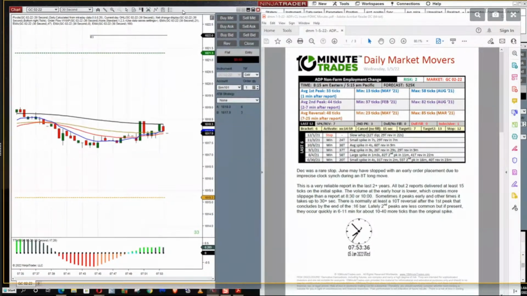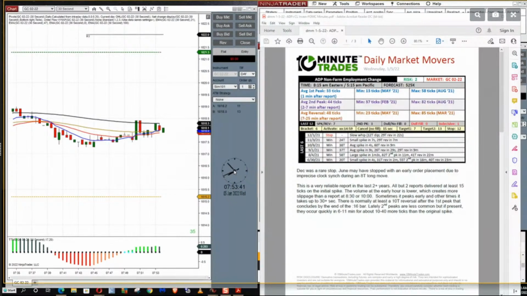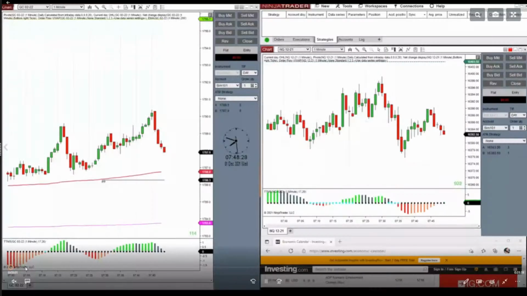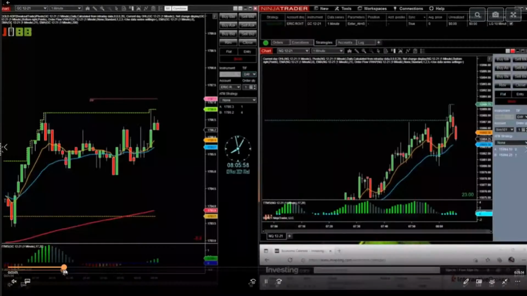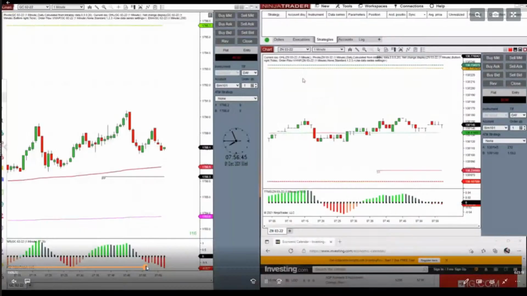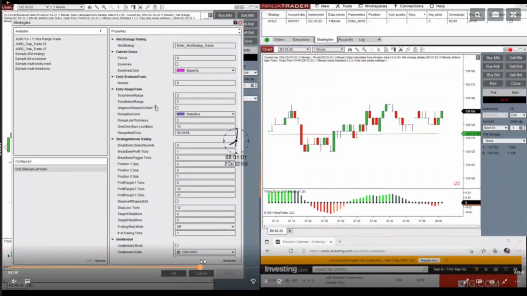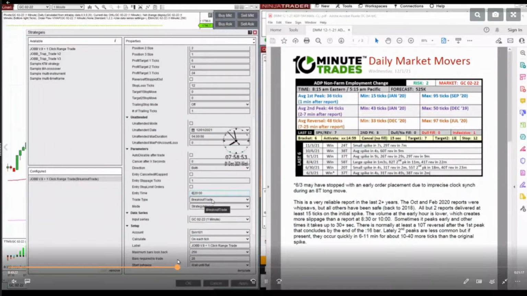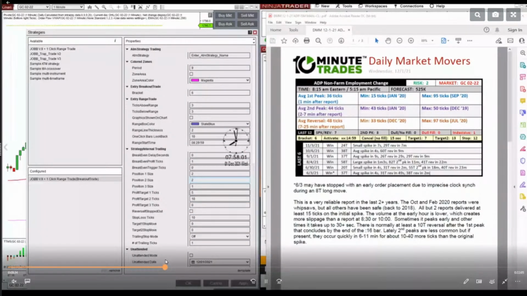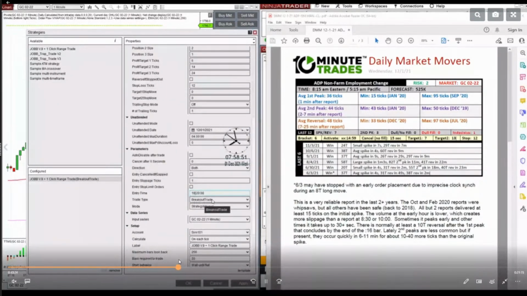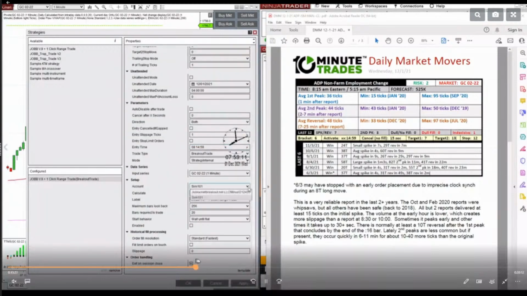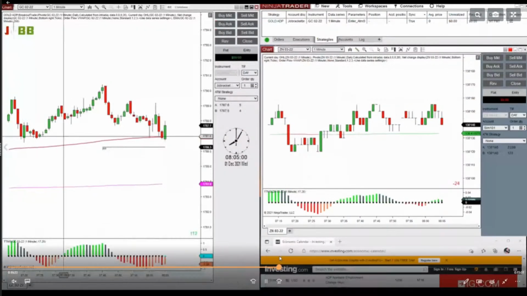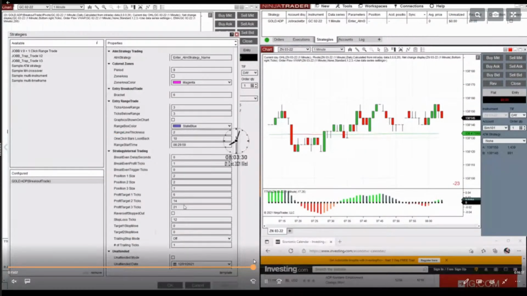Let's look at a couple. So let's look at the loser. Last month was a loser. No one did anything wrong. It just didn't work. I'm just looking to see what setup I used last month. Okay, it's an 8:15 trade. So last month I used targets of 6, 14, and 21.